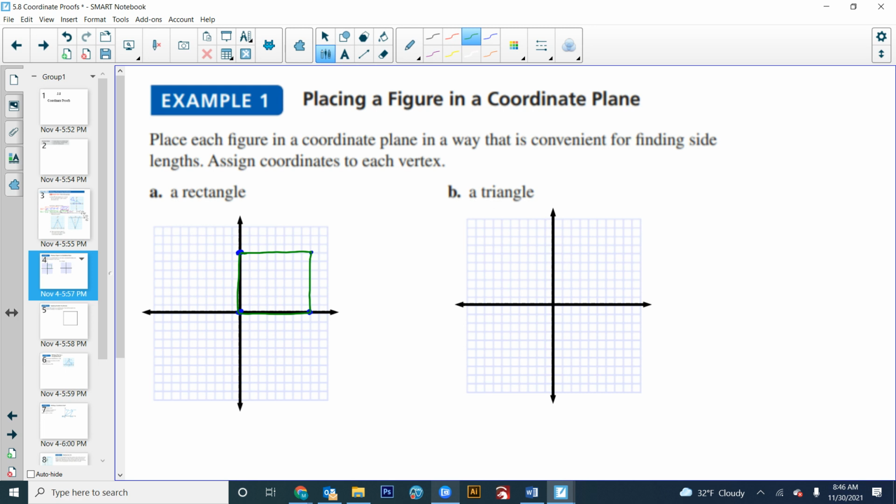Now, I'll be consistent with the book. This point is called obviously 0, 0. But the other points depend on the lengths of the sides. I didn't make that square, did I? 1, 2, 3, 4, 5, 6, 7. Okay, mine's 7 by 8, but it's in general. Yours might be different. That's okay. Don't make yours the same. You don't have to. Because we're going to generalize these points.